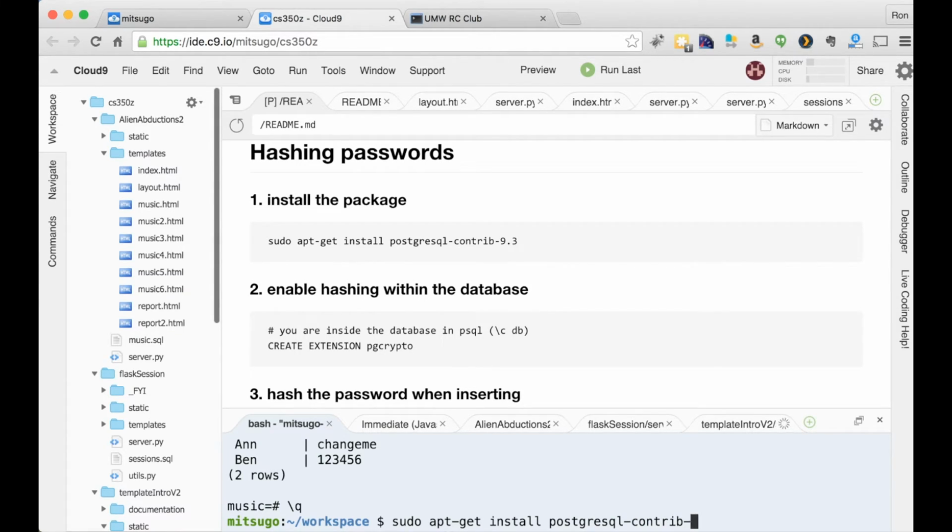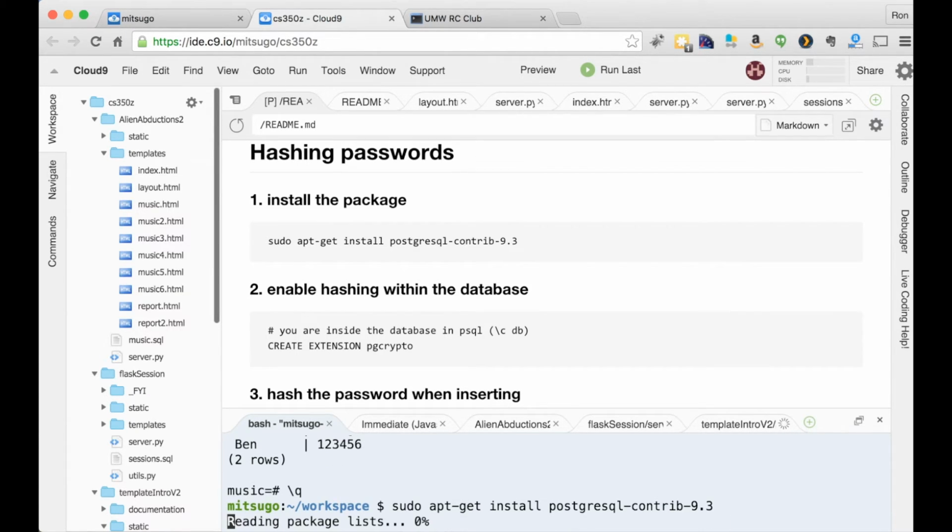And let me just finish typing and not talking. This will look slightly different for you. I uninstalled my Postgres Contrib 9.3 and then am reinstalling it just for demo purposes. So the interface or the text that you'll see will be a little different, but this is basically what we'll need to do. The difference will be, well, let me just run this and tell you what the difference is.